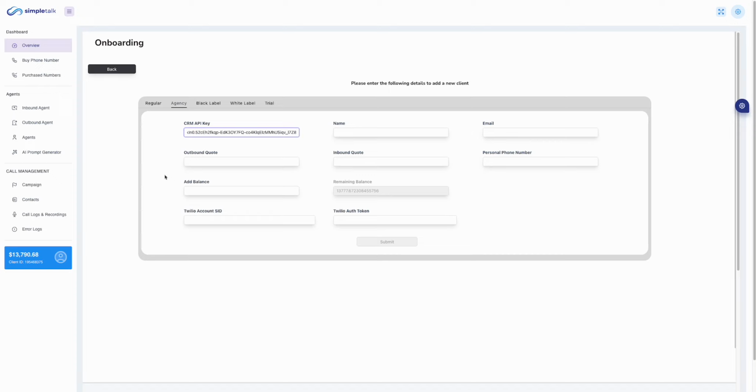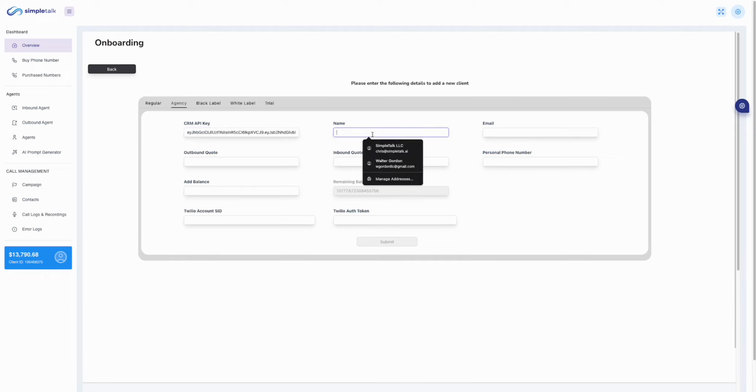Boom. This is the connection between the AI calling system and the Go High Level sub account to allow us to add tags to the accounts, add the info from the calls to the custom fields, and stuff like that to really be able to bridge the connection between our system and the Go High Level CRM.